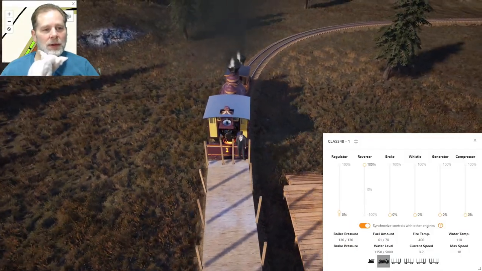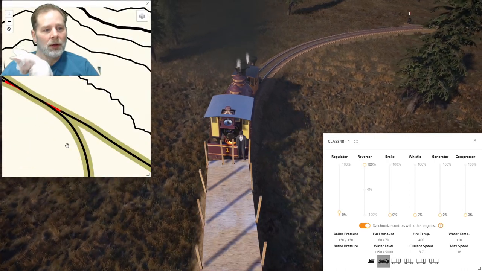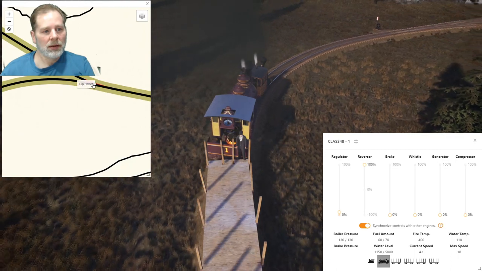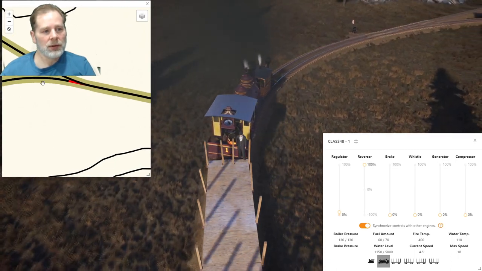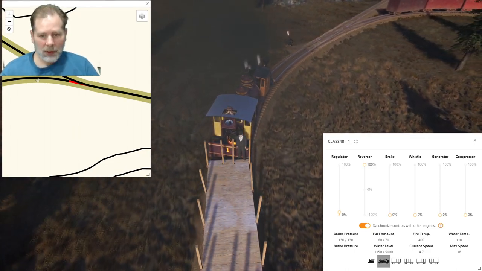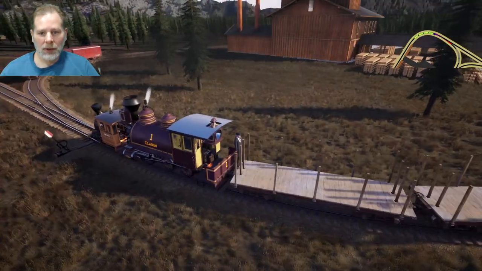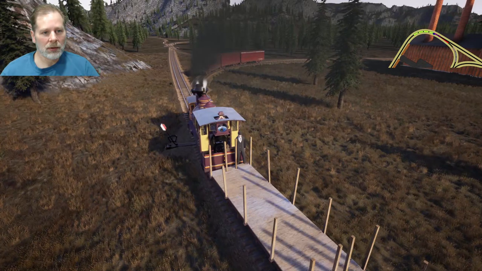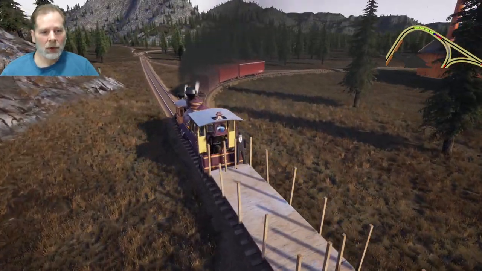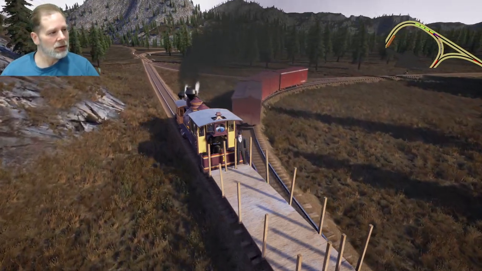Let's look on the map here. We want to go this way, and then this way. We're going to put our other cars right back here and attach them. I think we can let this run like this around this corner. There we go. Okay, so we're going to hook all these up, and then get our raw iron, and then we also need to get our other cars attached.